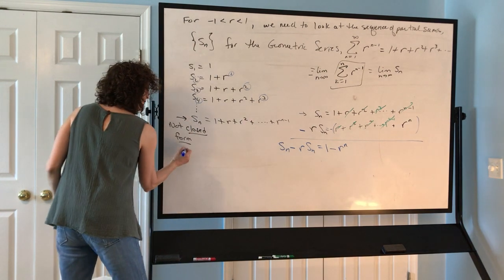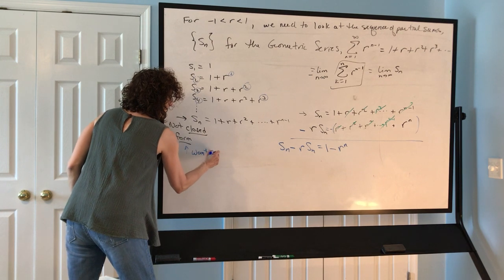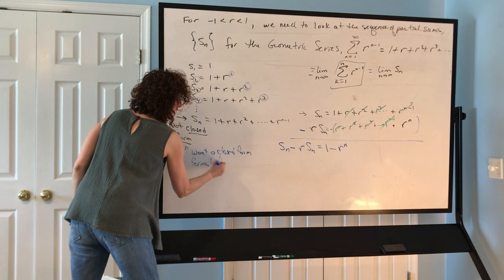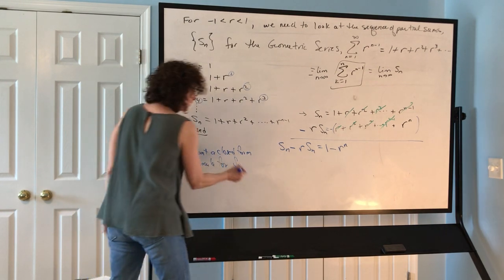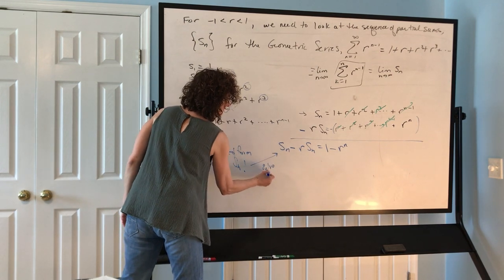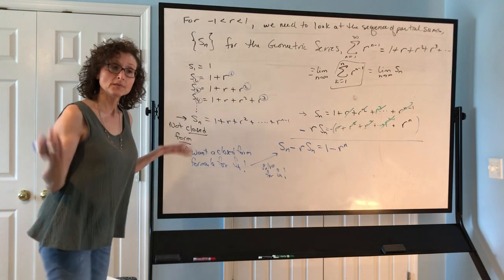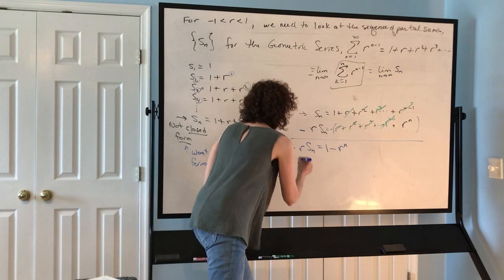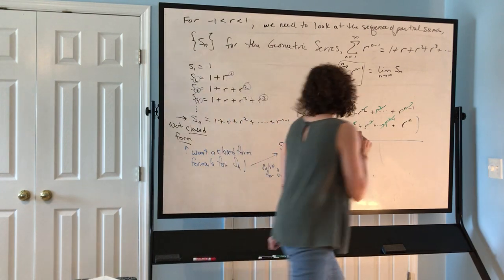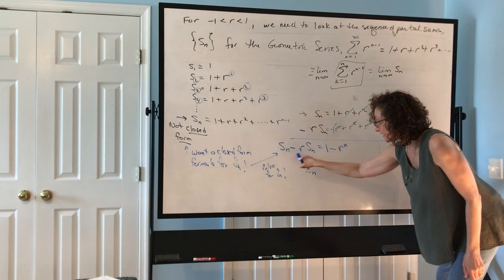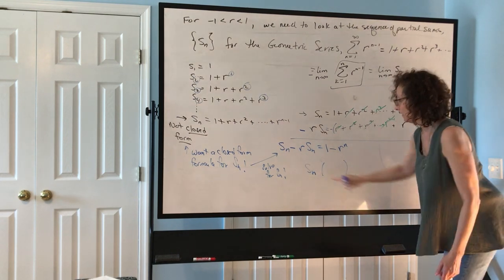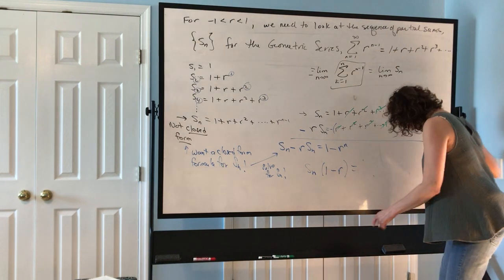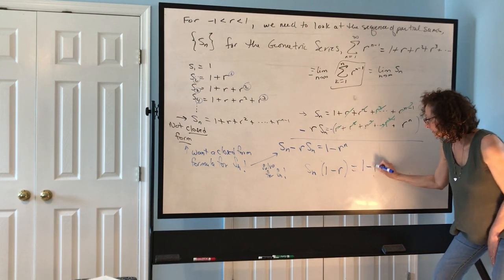What did I want? I want a closed form formula for Sn. So what should I do? Solve for Sn. How do I solve this for Sn? Well, let's factor out an Sn. Factor, that's one of our favorite calculus tools. Factor an Sn out of this left-hand side. When I do that, what will I have left in there? 1 minus r, and that will be equal to 1 minus r to the n.